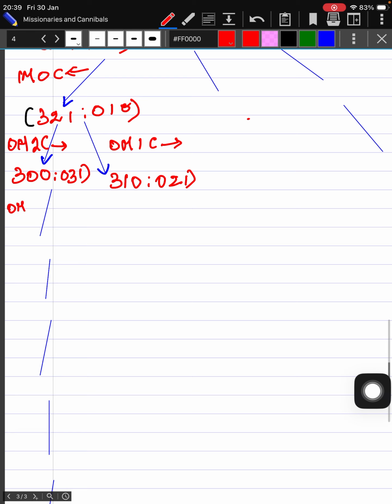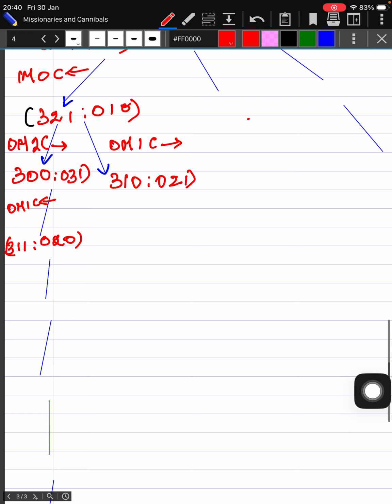0 missionary and 1 cannibal go from left to right. Okay. So already there are 3 missionaries here. That is not going to be affected. That will be maintained as such. One more cannibal has come here. 0, 3, 1, 1, colon. 0 was the content here. That is not changed. 1 cannibal has shifted here. 2. The boat is also not there in the right bank, so this will be the case.